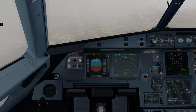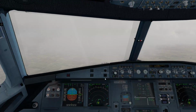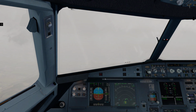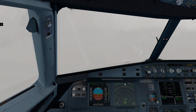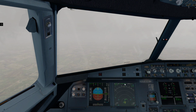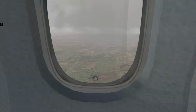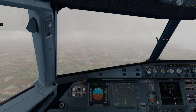I can't control it. It's not the Aerosoft A320, which is so much better. Which I did get when I had P3D, but then I decided P3D was nowhere near as pretty as this, and the flight model was way off from what I was used to, so I got a refund. But I can't get a refund on the Aerosoft, so I've still got that. And I'm running it in FSX, and FSX is just as bad as P3D because it's old. This is new. This is good looking, fresh.